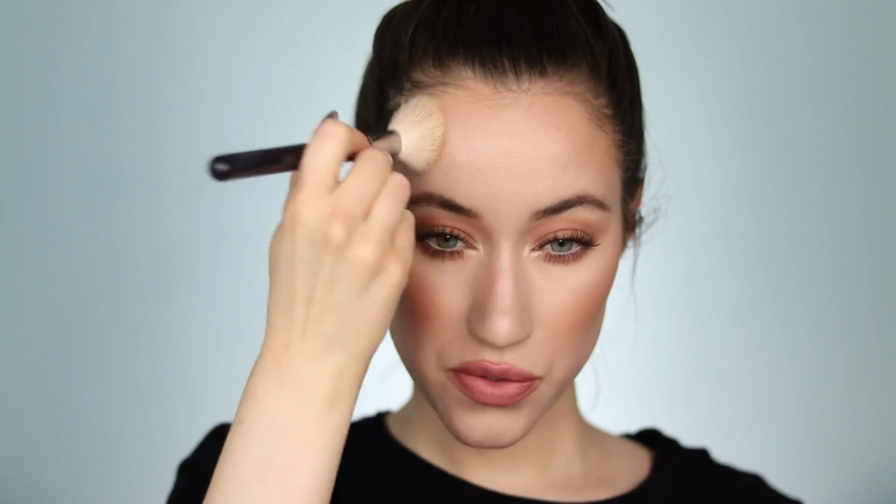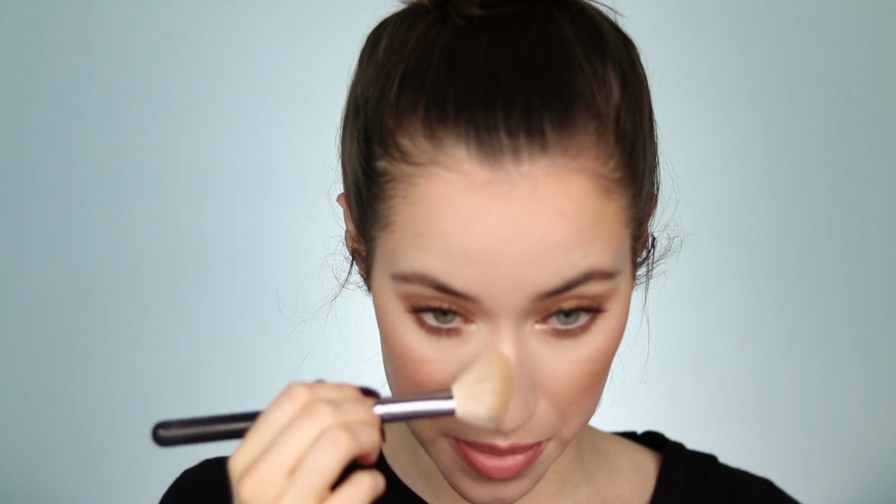So even though I already did the complexion first, I am gonna step back and assess the situation. And I'm gonna add just a little more bronzer. For this look, I used the Hoola Light Bronzer from Benefit. I've been so into this for every day. I just feel like it adds just the right amount of glow for my skin tone, and it never looks over the top. I think it's beautiful.